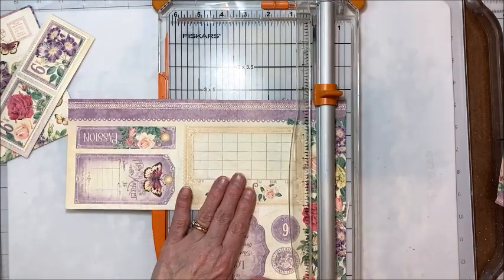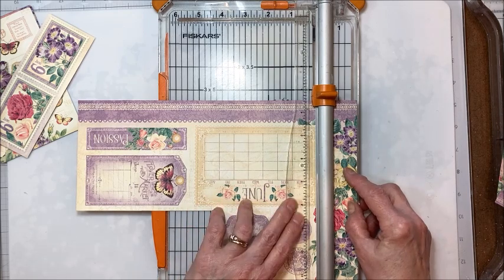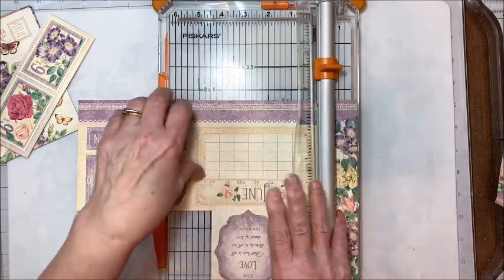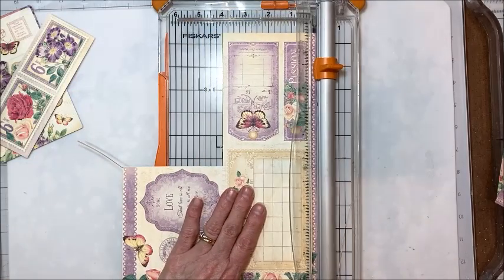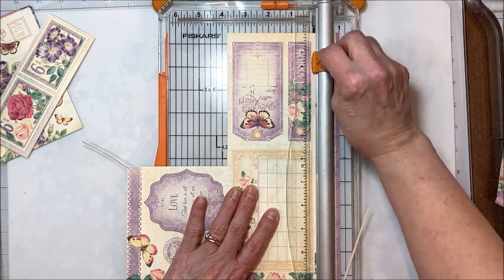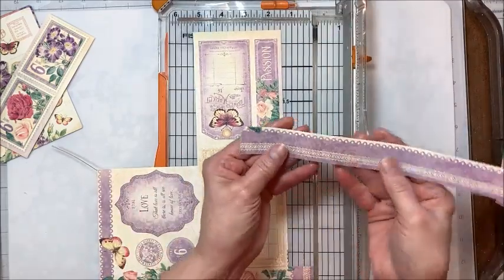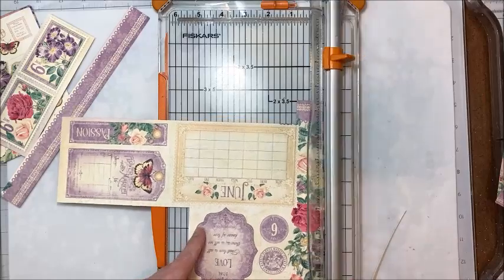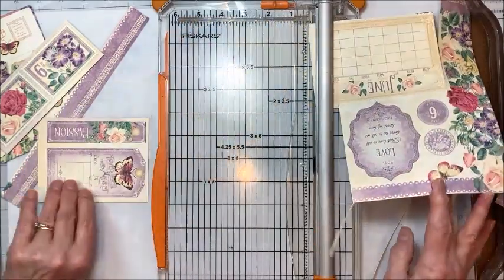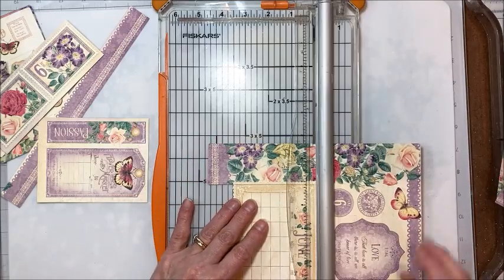Then I'm going to turn this and I'm going to trim out my calendar. I don't want the scalloped bits on it. So now I can come down here and trim out this other border, like that. Then I'll trim these guys out. You can see you just keep breaking it down and breaking it down until it's where you want it to be.